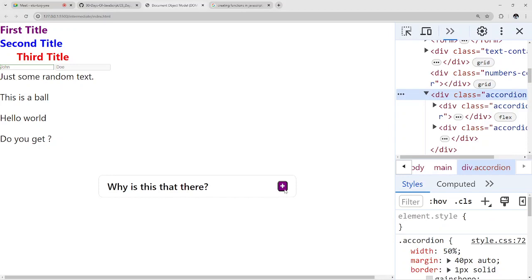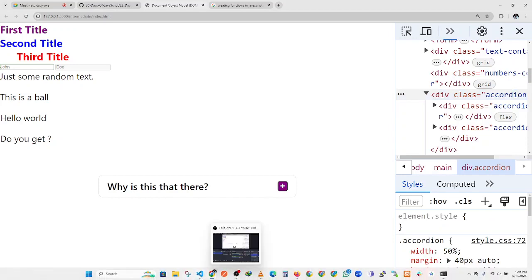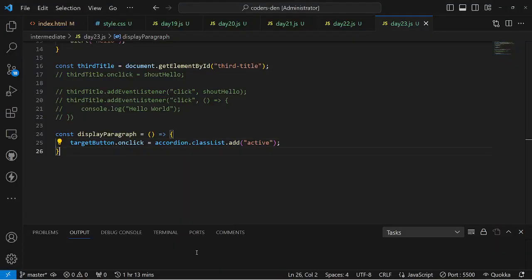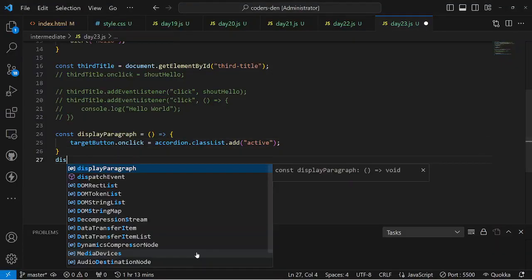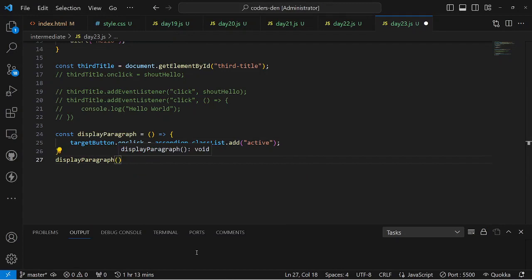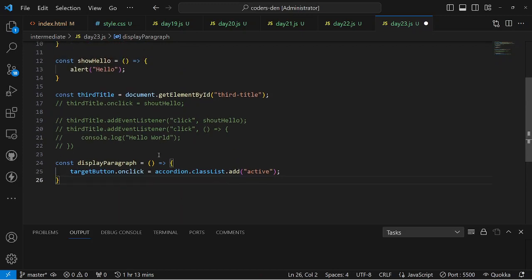Then we need to call this display paragraph. We need to call it. Did not call the last one. And how did I do the last one? You went to the HTML element side. Let's ignore the HTML element side.